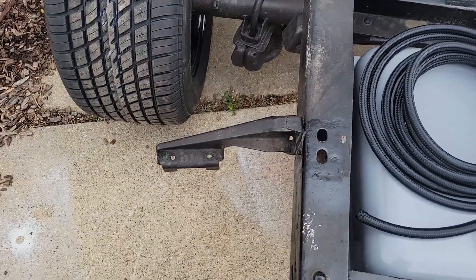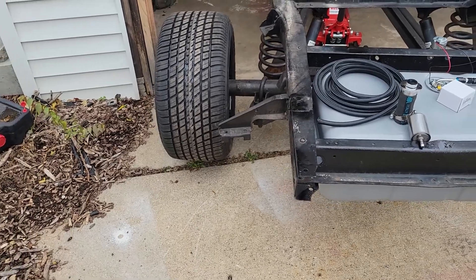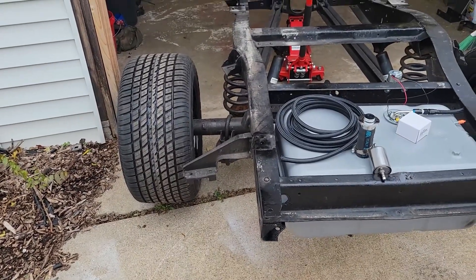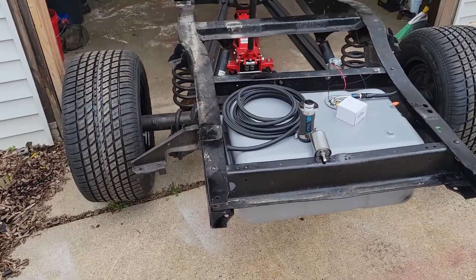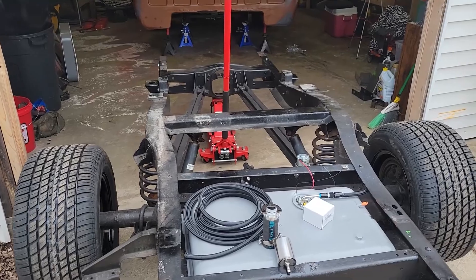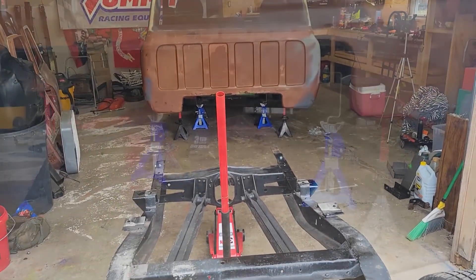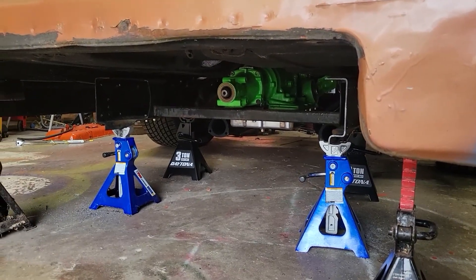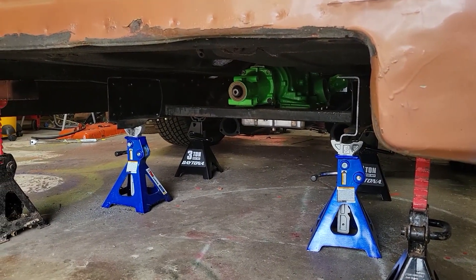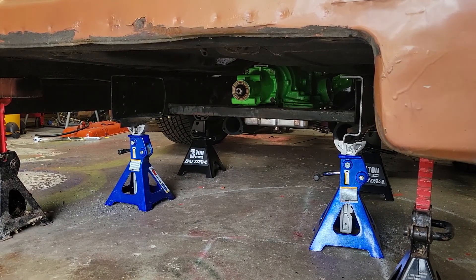I'm still debating if I want to cut this thing out — I don't know what that is, I think it's an exhaust hanger. I'll probably get that out before, but actually I'm going to worry about that later. Yeah, I'm ready to go ahead and slide this in there. I've got to get it straightened in there first. We're going to push the truck into it and get it made up.